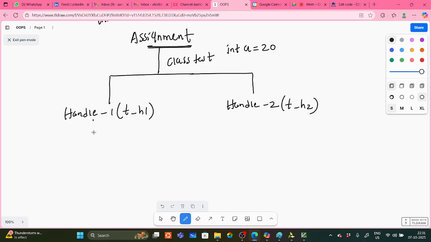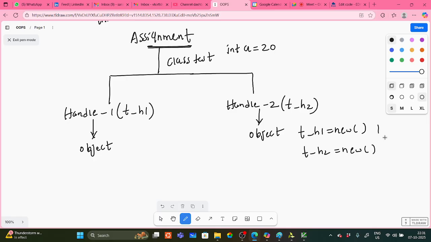With the help of this handle you are creating an object, and with this one also you are creating an object. How are we creating the object? t underscore h1 equal to new, and next t underscore h2 equal to new.